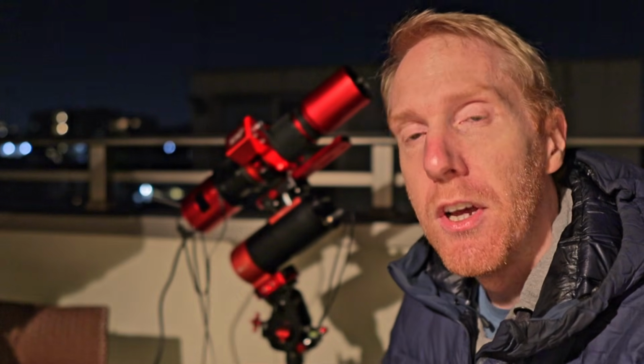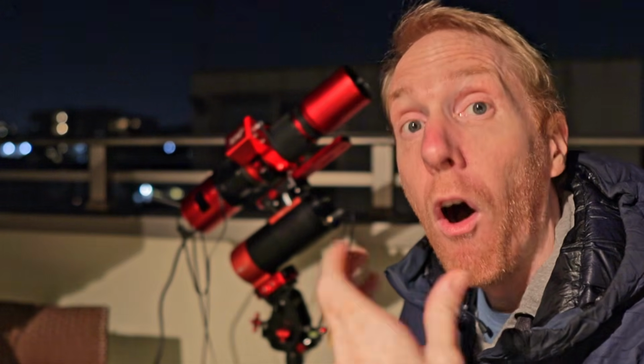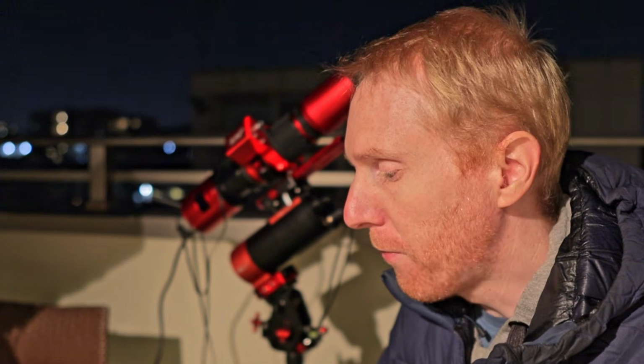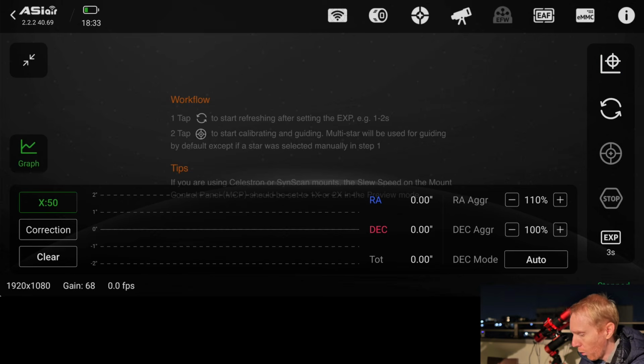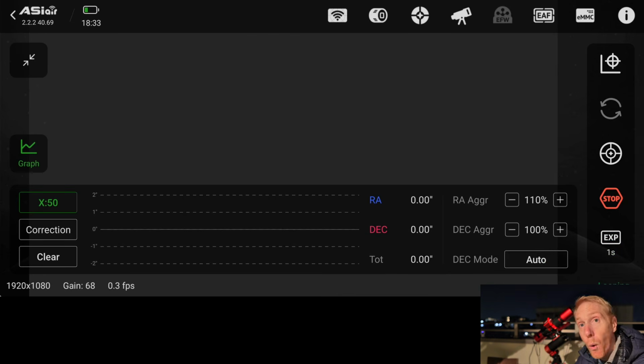It maps out the movements of the telescope to what the software sees on the guide chip. And that's a very important thing. We also have a way to start the exposures. It's the double, like the circle arrow there. This starts taking the exposures, and right now the exposures are 3 seconds long. I could change that to, say, 1 second long.